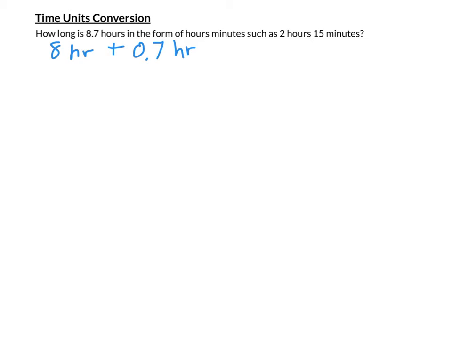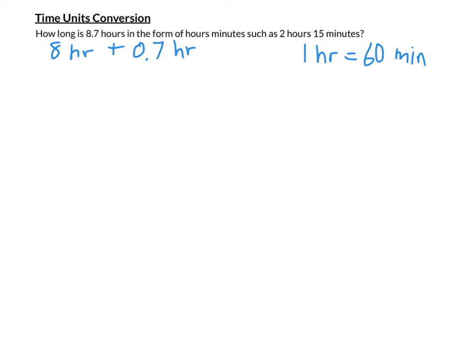Ask yourself then, should the number of minutes be more or less than 0.7? Definitely going to be helpful to remember that there is 60 minutes in 1 hour. That should hopefully help illustrate then that 0.7 hours means that I should have more minutes, because there's more minutes than there are hours. So the question is, do I want to multiply by 60 or divide by 60?